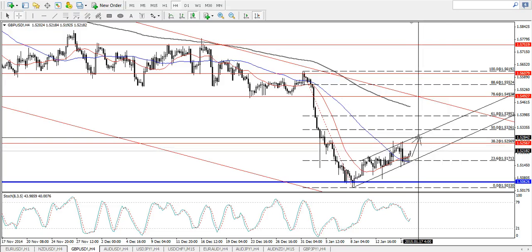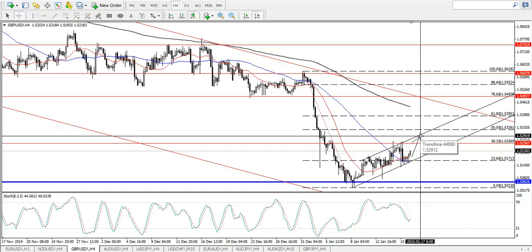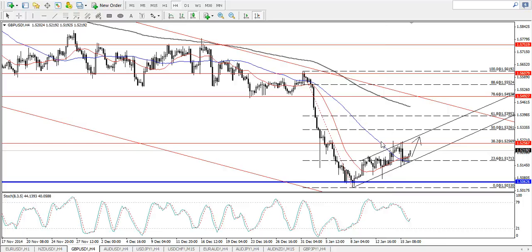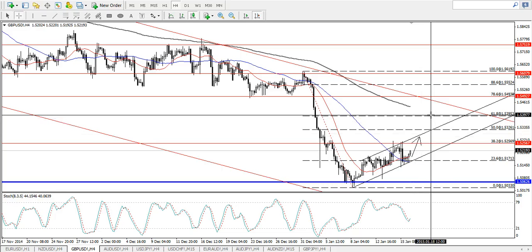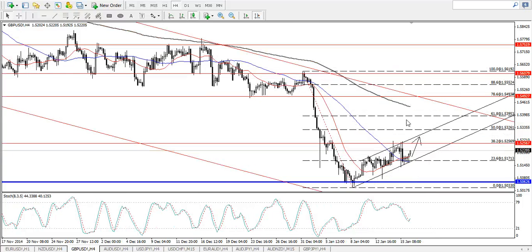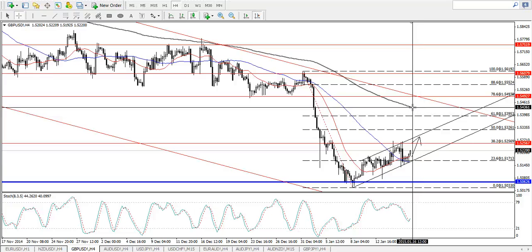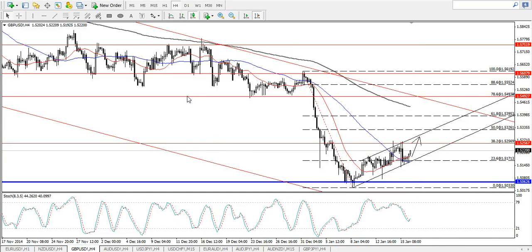However, if price were to break further, of course, we can look at all the way to the top of the minor rising trend channel, and price might be able to retrace even further, since it just got rebounded off from the final exhaustion level. And if it breaks even higher, next level we can look at the retracement level of 61.8%, whereby it may coincide together with the 200 moving average, which has been a strong resistance level as well. Right, so that's for the pound against the US dollar.